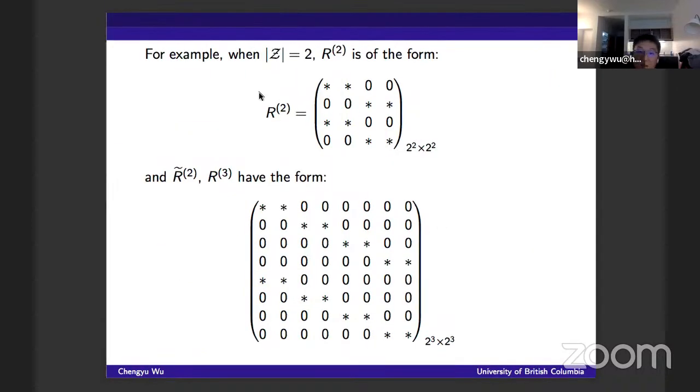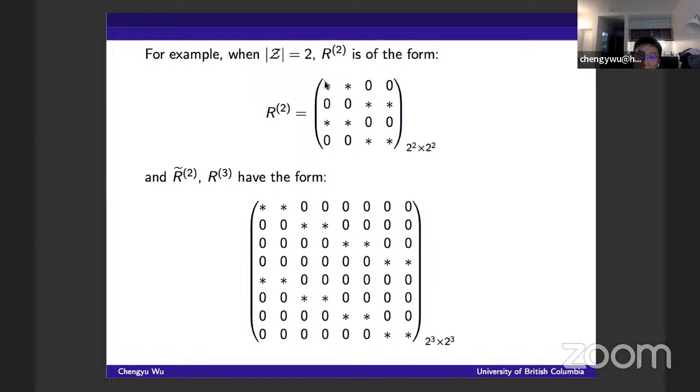So for example, the second order Markov chain with alphabet size 2 has a matrix of scale 2 by 2, and the third order Markov chain is of course larger, 2 to the power 3 by 2 to the power 3. If you want to compare the largest eigenvalue of these two matrices, you can first regard the second order Markov chain as a third order Markov chain, and then express the matrix as a new matrix that has the same scale as this one. Then you can compare the eigenvalues.